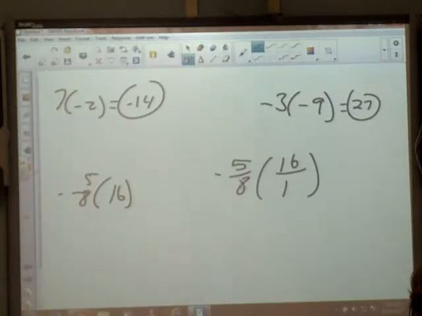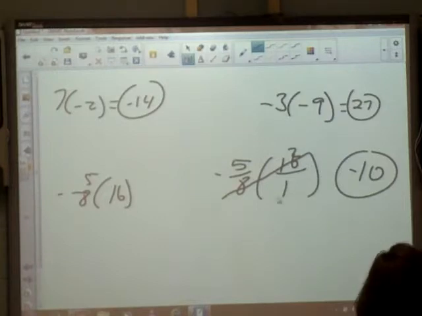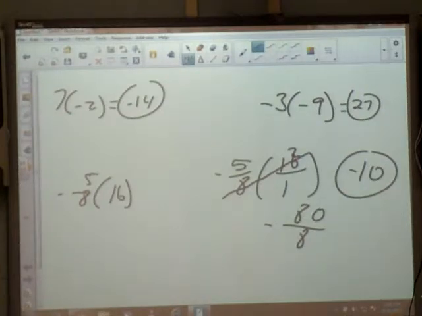Well, how do you reduce this? Easy. Look at 16 and 8. Doesn't 16 over 8 reduce? Yeah. So that's the same as 2. So now I've got 5 times 2 and 1 times 1. So that's just 10 over 1. And don't forget your negative sign. If you had not known that, and you did straight across the top, you would have been looking at 5 times 16 is 80, 8 times 1 is 8, and what's 80 over 8 the same as? So you still get the same answer. So don't get bogged down if you don't understand all that.